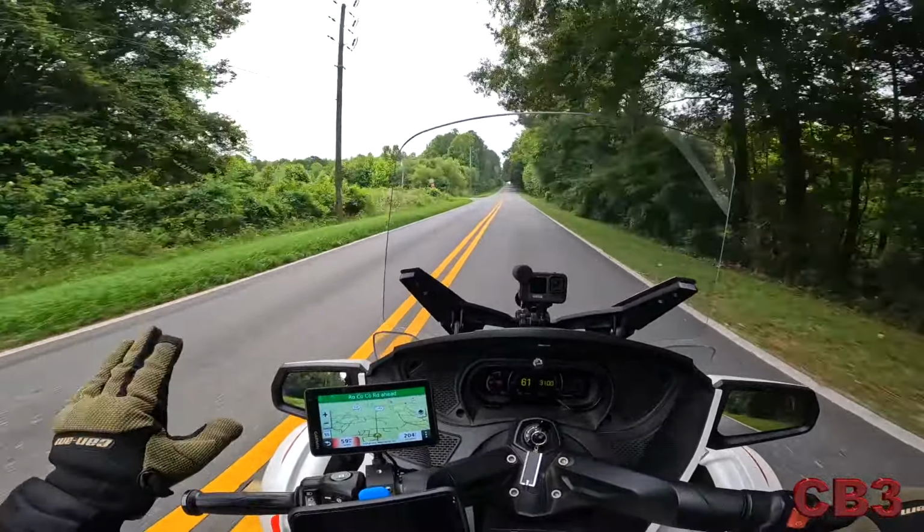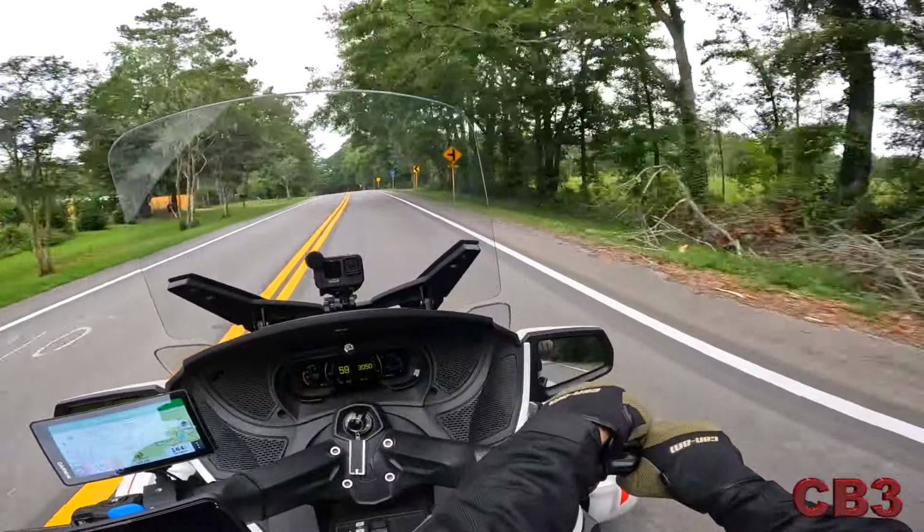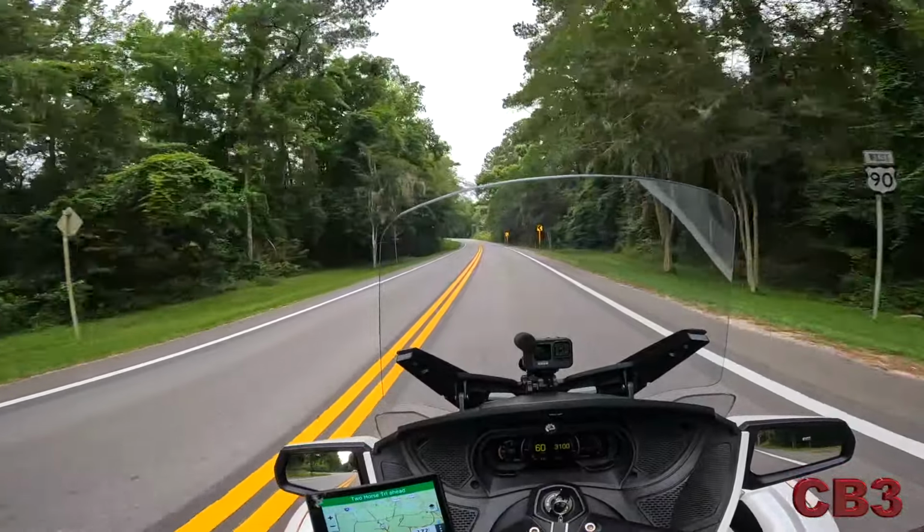Okay. So lane position 1, here I am. Now, let's say the road is super wide. I may be able to get that front tire out of the oil. But what I can do is there is a spot in lane position 1 where you can line that oil spot up with your knee, this knee right here, and that oil is passing between your front tire and your rear tire. So you're still operating in this part of the lane where you want to be, away from the cars, and you're still able to protect your lane position, to utilize the entire lane, and you're out of that oil. You're straddling it with that tire and your back tire. That is my primary objective when I'm doing this.